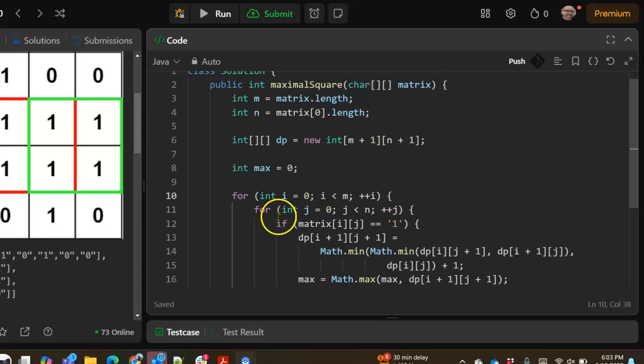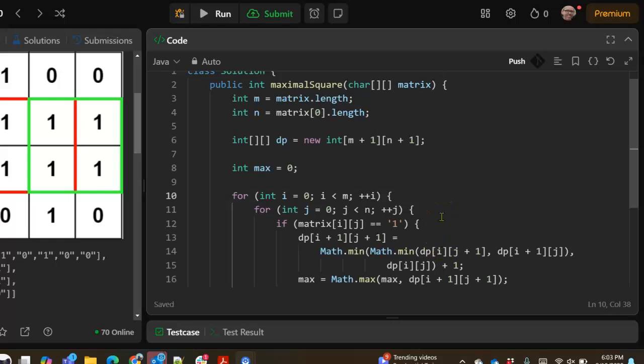All right, so we have a nested for loop. It iterates through every cell of the array. It looks for a 1 in the matrix. And if it finds a 1, then, well, Java will only take 2 values at a time in the Math.min function, so we have 2 Math.mins here, but it's going to look at the 3 surrounding cells.